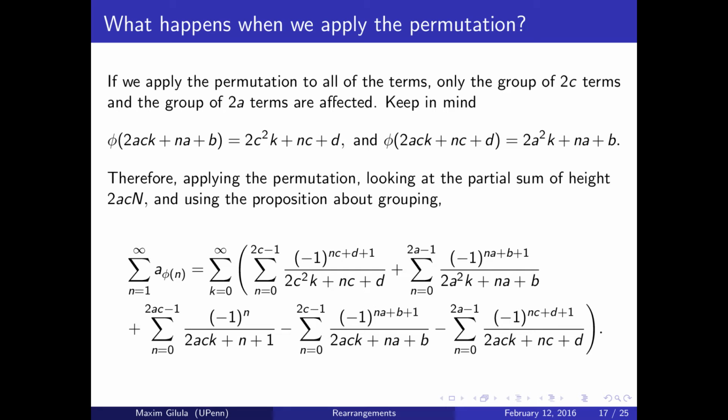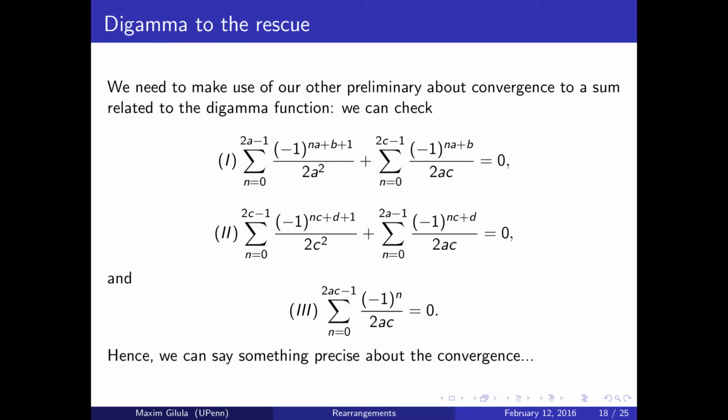Now we use our other result. We needed the sum of the Ci over Ai to be 0, where the sum we were considering is C1 over A1k plus B plus Cn over Ank plus Bn. We needed the sum of the Ci over Ai's to be 0, so we need to check that these leading coefficients of all of them sum to 0, or else we can't apply the proposition.